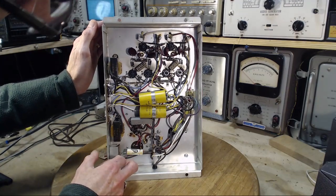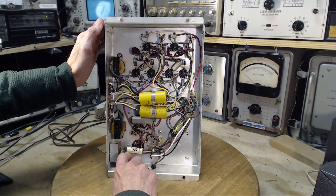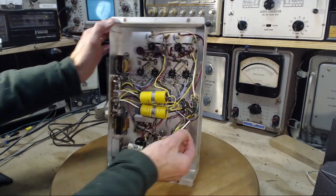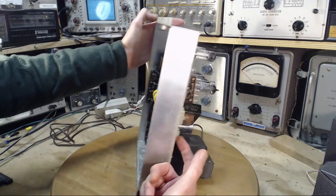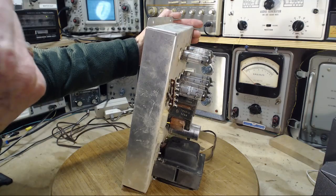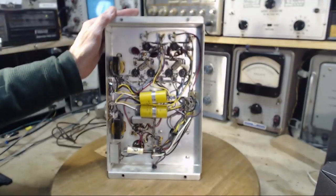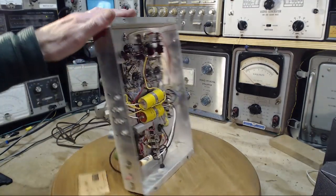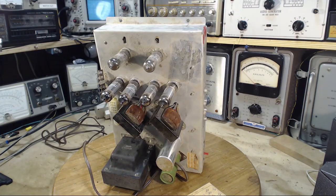And then the other side of the circuit breaker goes up to here. So this is going to be the power type plug, I guess, powering the receiver. Let me just, does the receiver have a great big transformer on it? Let me just take a peek here. Hang on one second.